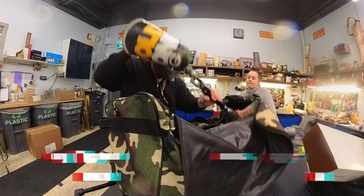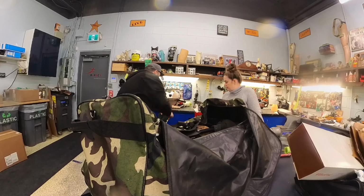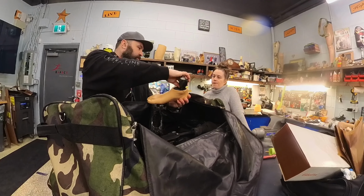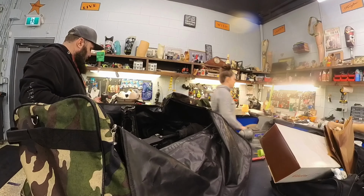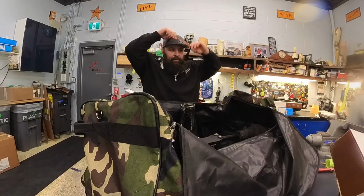There's this one, and that's where that piece fell off of. That's got the new foot that you just did. So I don't think it's that one. That's the foot that broke. Be careful, because the carbon fiber is really sharp. Just don't chuck it, because I use all this stuff after for examples.